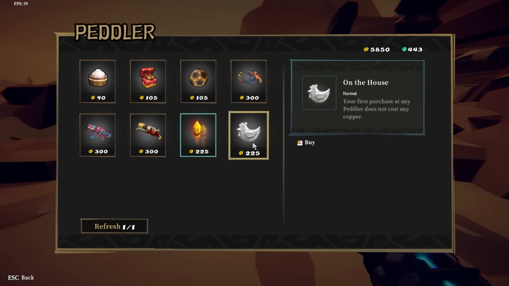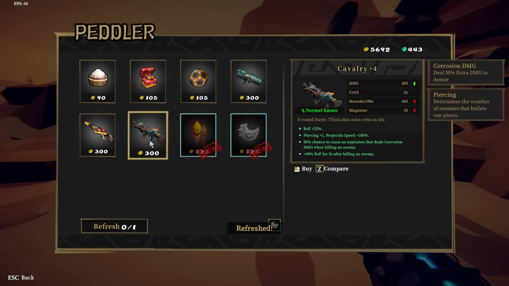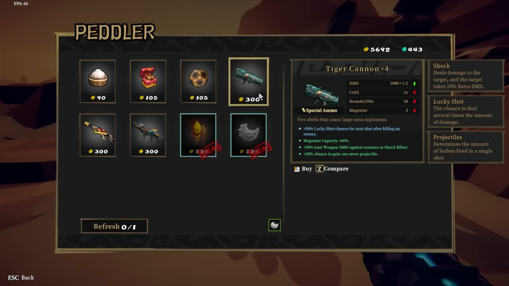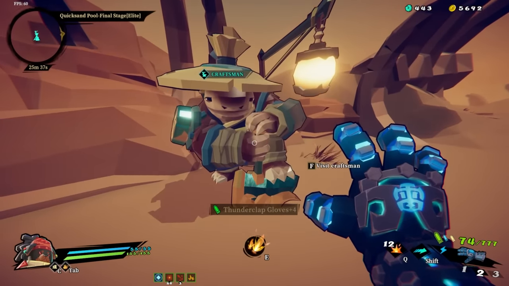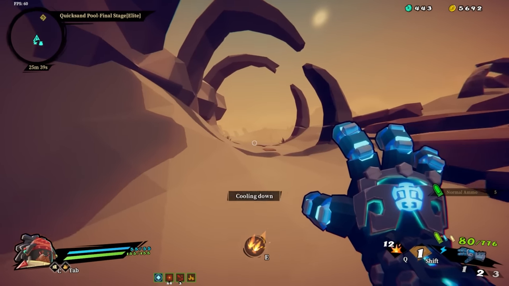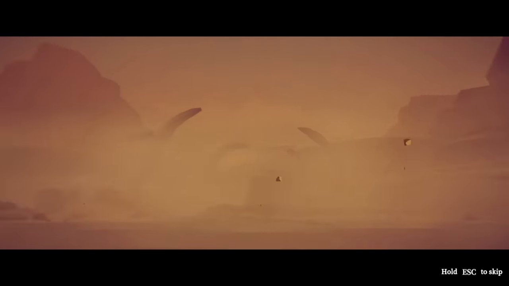Peddler got first purchase, does not cost any copper. I like those. Do we want to actually pick up a weapon? Overwhelmingly, I mean, I could get rid of Dual Fang. Nah, I'm good. And we could etch these boys, but I think I'm good. Alright, worm or bird? Bird!